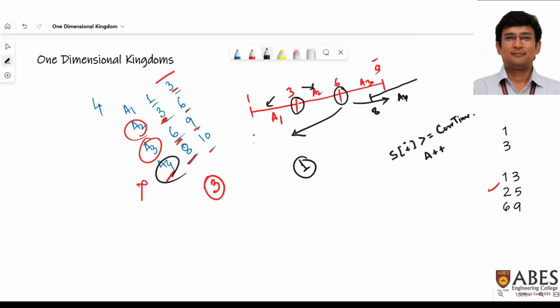When you are solving the one-dimensional kingdom problem, you will not check equal to. It means if the end boundary of a kingdom is greater than the current boundary, then in that case, you require to update the bomb or the number of bombs will be increased. In case it is equal or less, in that case, you require the same bomb to destroy the kingdom.